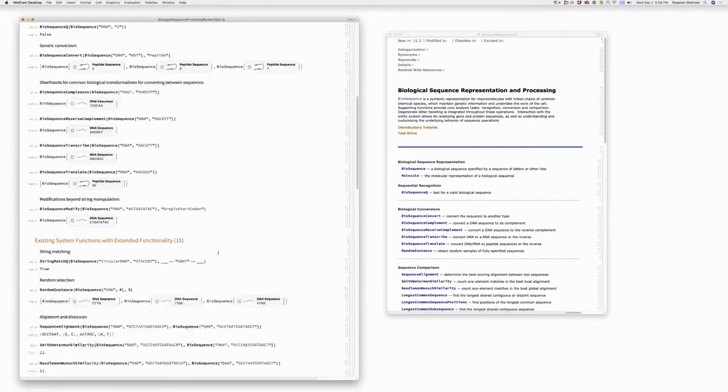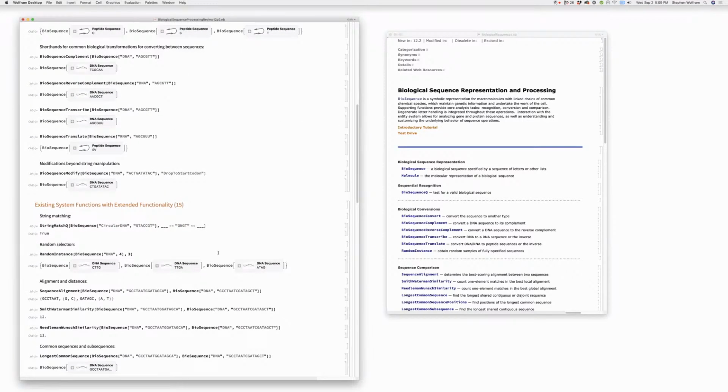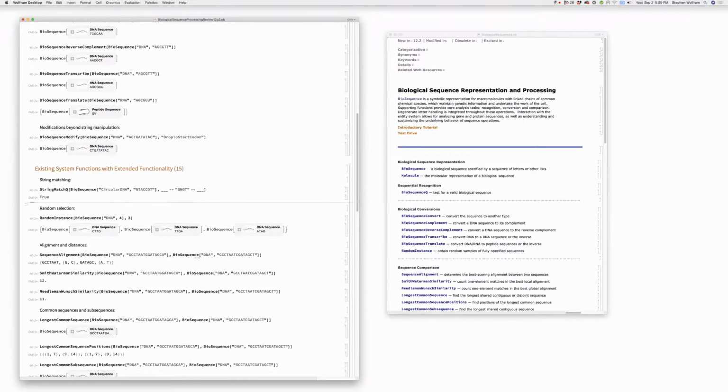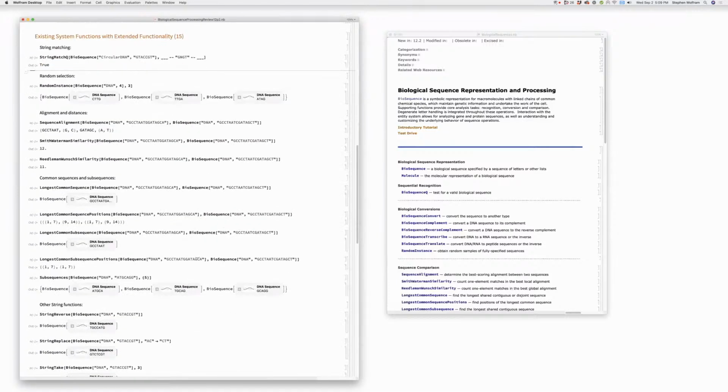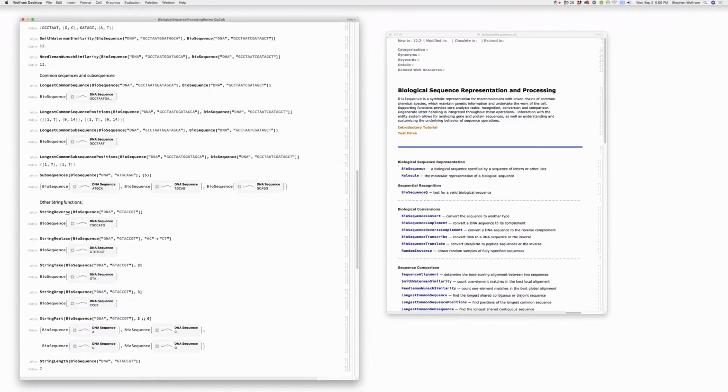Okay, so now a random instance of that biosequence. Okay, StringMatchQ, circular DNA of this, beautiful. Okay, so now you're saying StringReverse just works on these. That's right. And you're sure this is what we want, because I'm sure this will give some internal discussion. I think so. We definitely don't want a biosequence string.